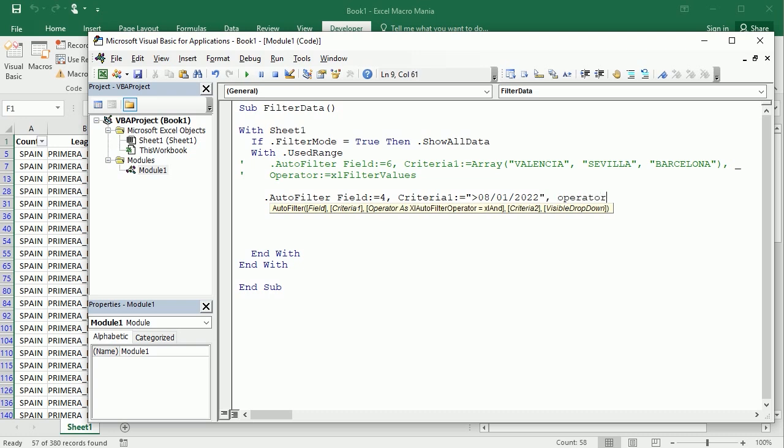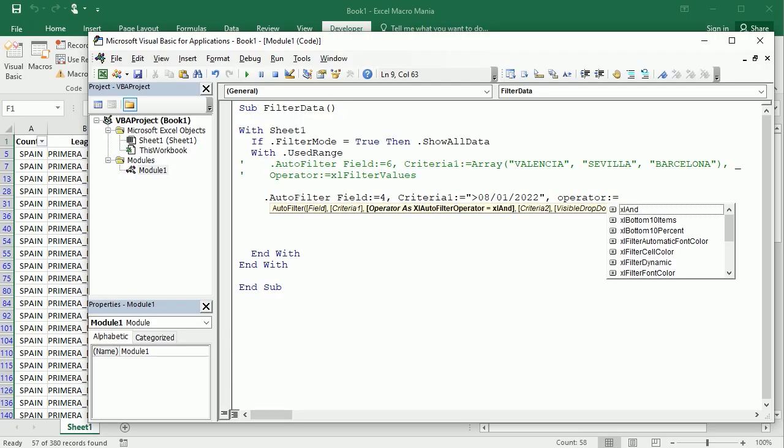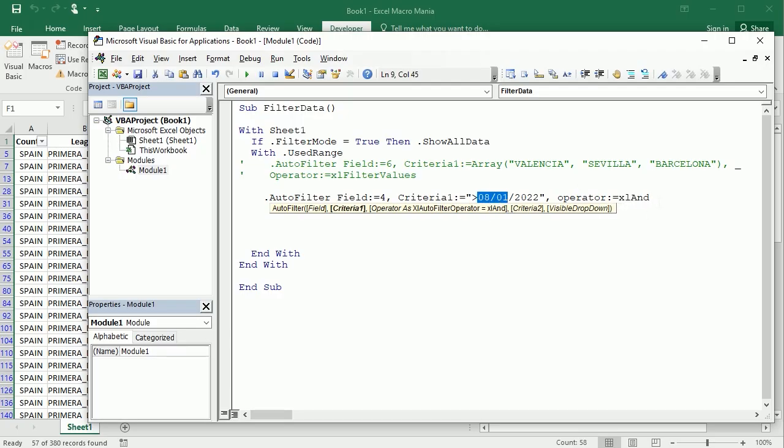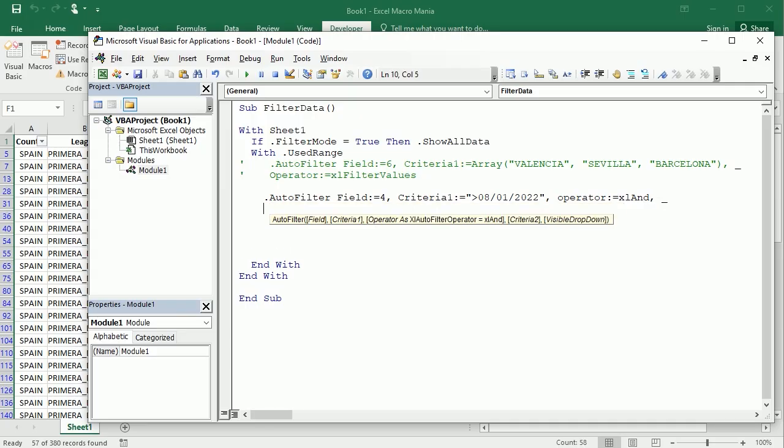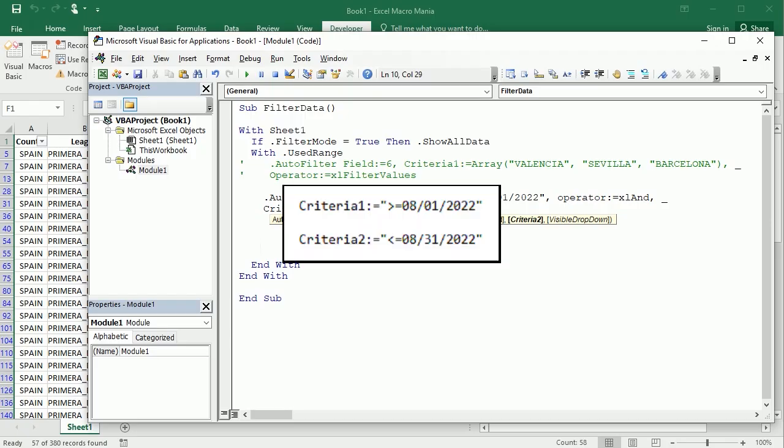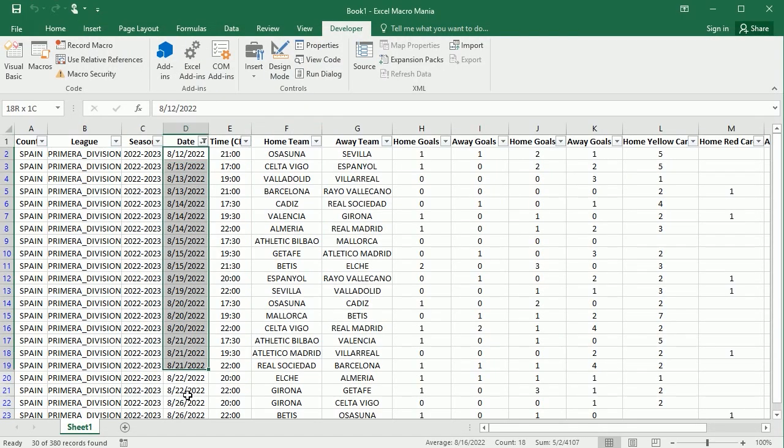Now the operator should be xlAnd, because it's going to be between the 1st of August and, going to the next line, criteria 2, below August 31st. If I run now, we see all the games for August.